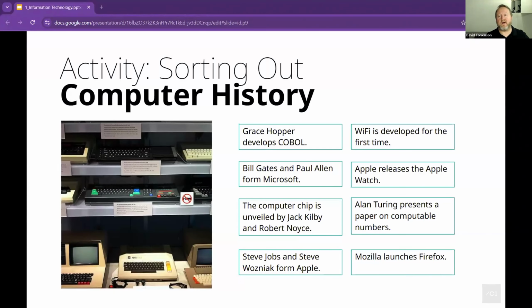Okay, so it's computer history. Don't all fall asleep. We're only going to touch history, okay? History wasn't one of my favourite subjects at school. It was sort of all right, but we got through it, didn't we? But it can be fascinating to understand where things are. So here's a question for you. Sorting out computer history. Let's see if you can have a couple of seconds, have a look at the items that we've got in here and place them in order. We want you to put them in order in terms of when they turned up.